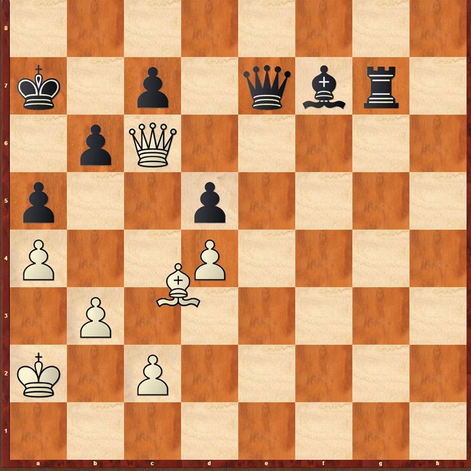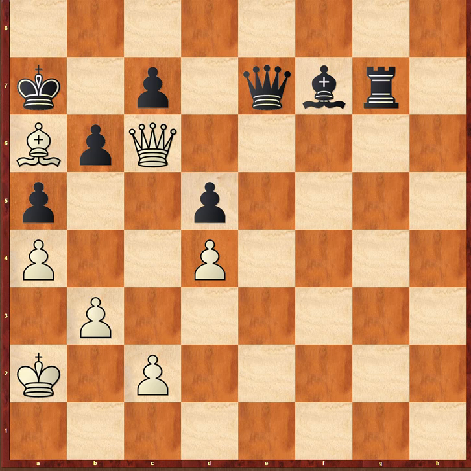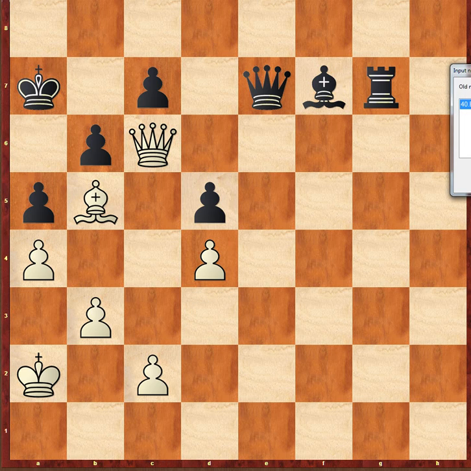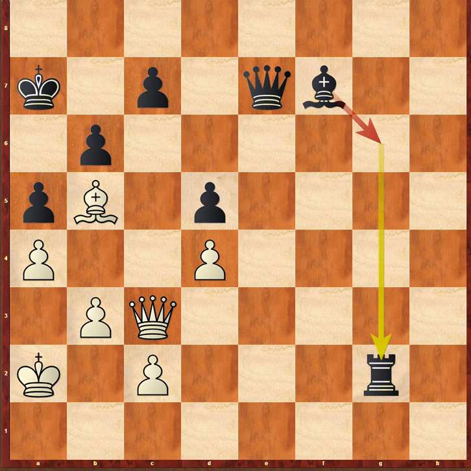Let's see. I thought... Oh, I see. Yeah, I was missing that delicious mate there on a8. Okay. Had he played, I think, the slower move, let's see, is that... Ooh, that would have been losing. Ouch. And all of a sudden, yeah, I see the meaning.